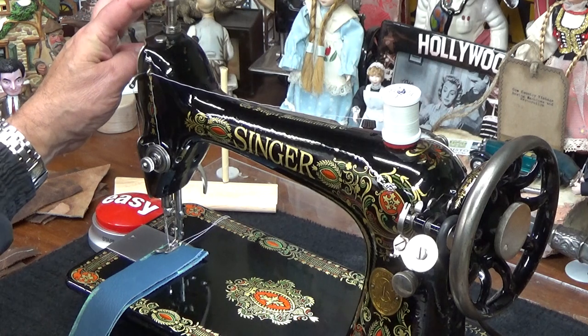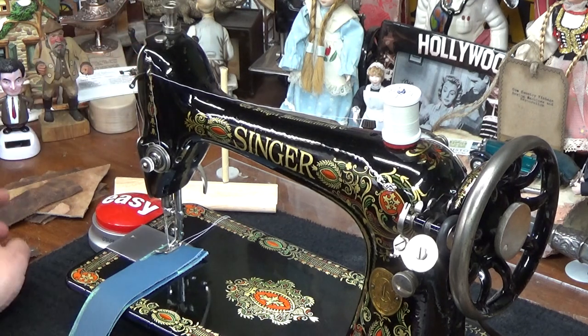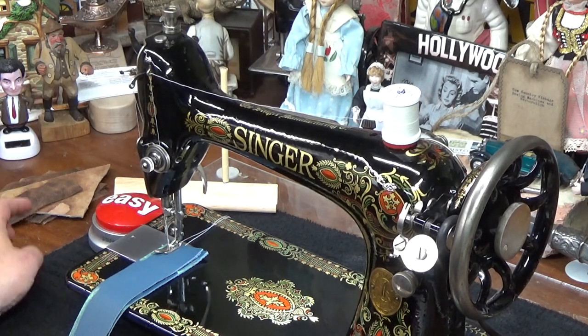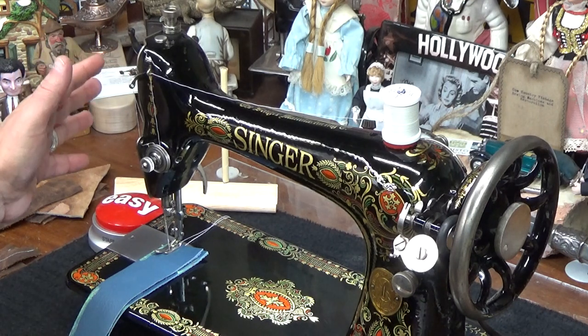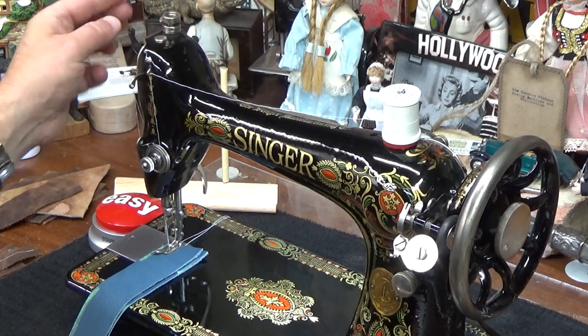Then you can push this down in graduated fashions. There's a little bit more, a little bit more, more presser foot pressure, a little bit more, and then I go, oh, let's just stop goofing around. I know I want to do leather. I want to have maximum presser foot pressure. Then you just push it all the way down, like so, okay?